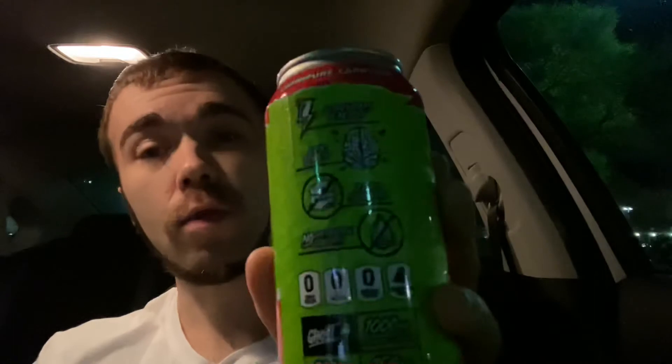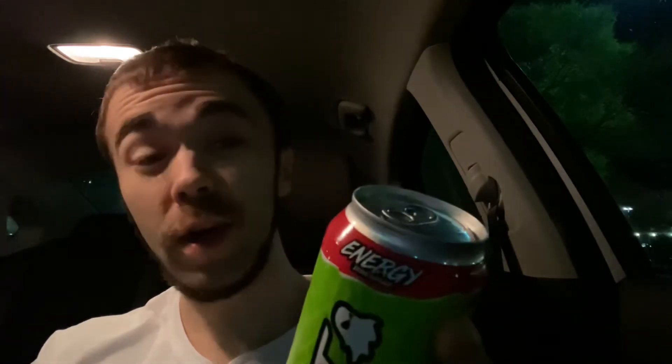I love the design of these cans. On the back they really want you to know it's zero sugar. They claim it has legendary energy, epic focus, zero sugars, and no artificial colors — though they do have natural and artificial flavors. It has 1,000 milligrams of carnitine, 200 milligrams of natural caffeine, 150 milligrams of Alpha-GPC, 100 milligrams of Neurofactor, and 100% of four daily vitamins. It's also five calories per can with one gram of carbs.